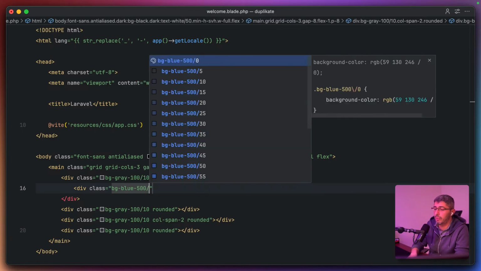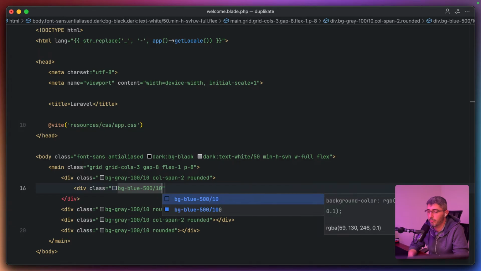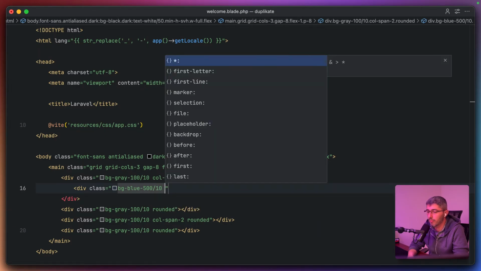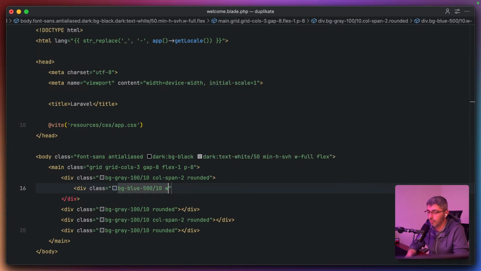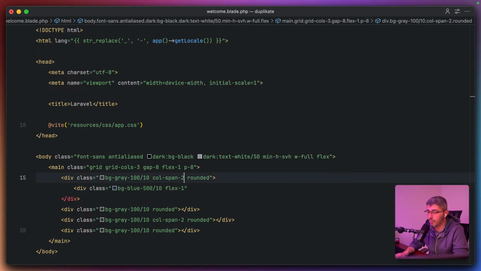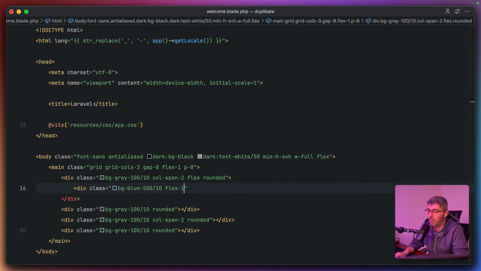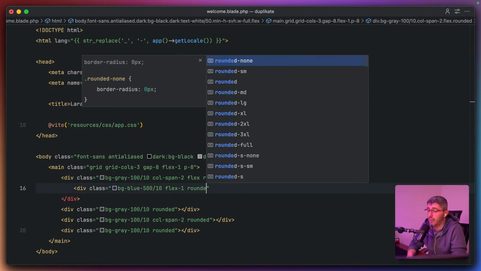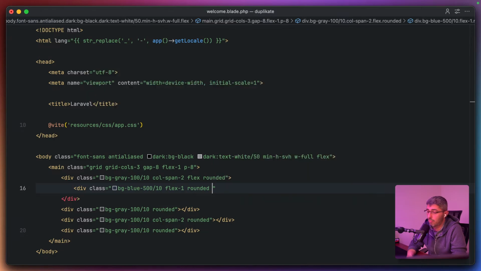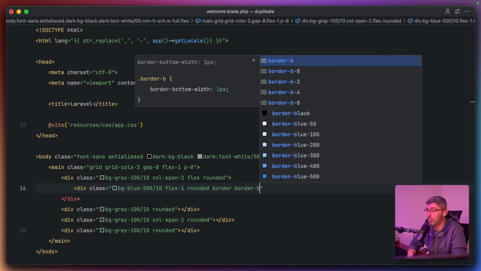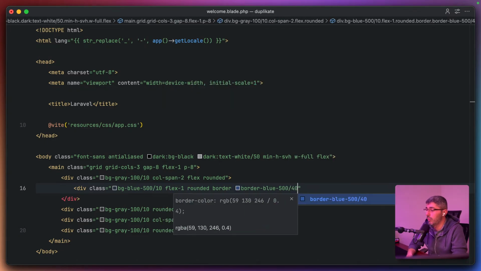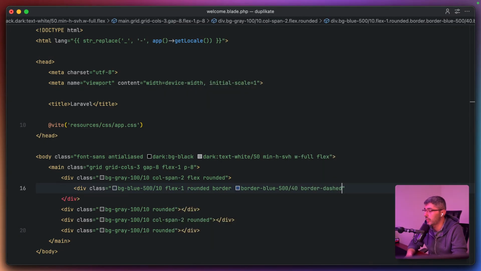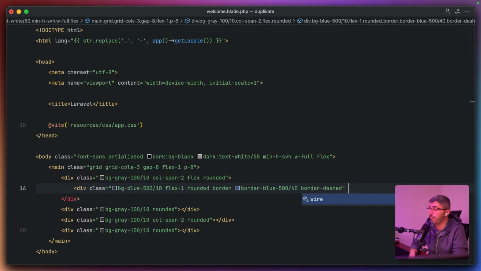Below 500 with 10%. I will make that thing big with a border of blue 540, border dashed.